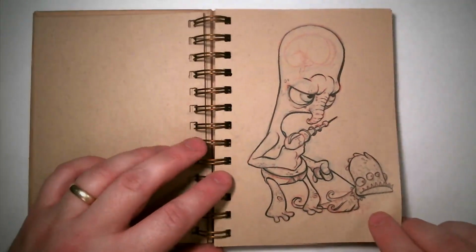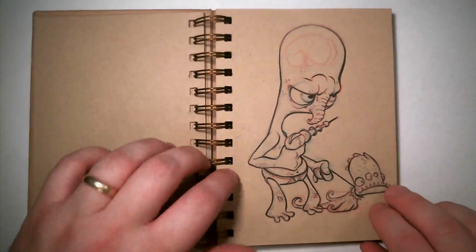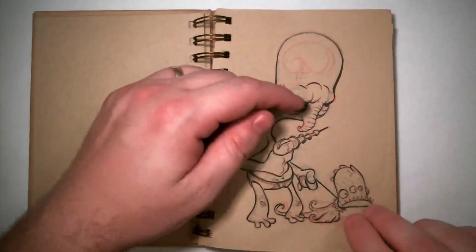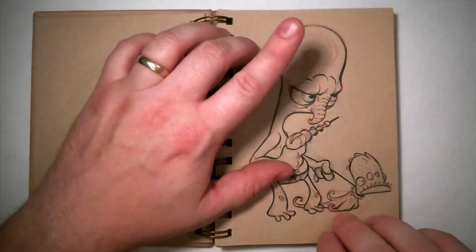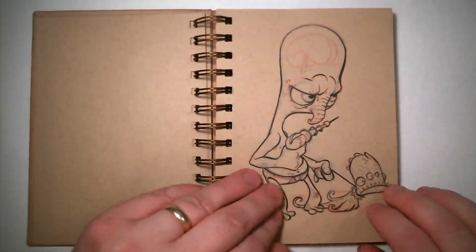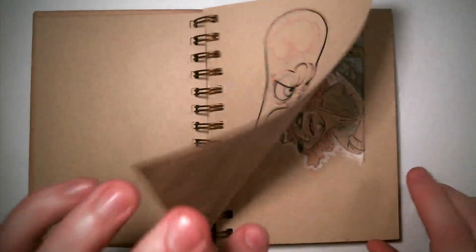Here's one that's not a people sketch, just this little character design that I did. I like the aspect, and I was going to marker this guy, and I might digitally paint him, but he was translucent, so you're going to be able to see his organs through him, kind of made out of jello or something.